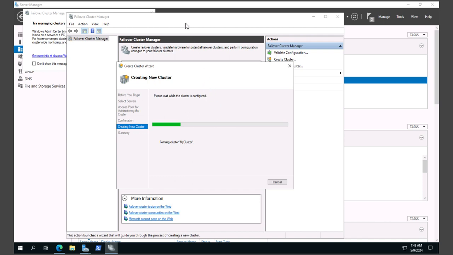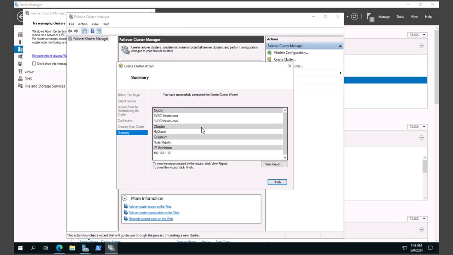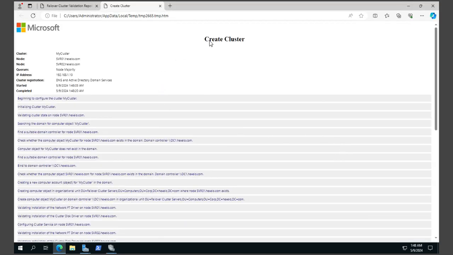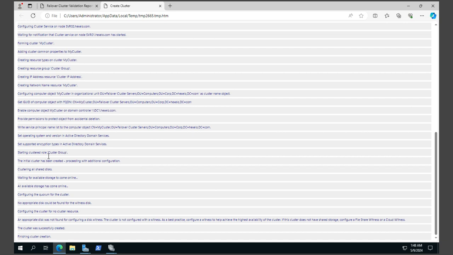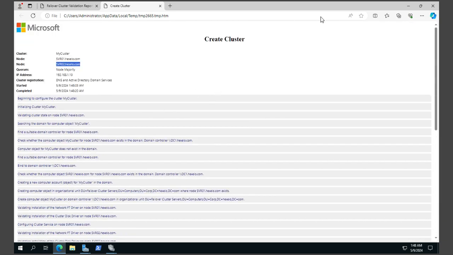So that validation report we saw, okay, everything is good, and we can proceed with that. So the node, you can see the cluster, you can see my cluster, and the node majority and this IP address. If you click here, the created cluster is my cluster, and within the cluster there are created nodes. Okay, I created node one server, node another server, and this is the detail of that server, complete server. And yeah, this is the report.